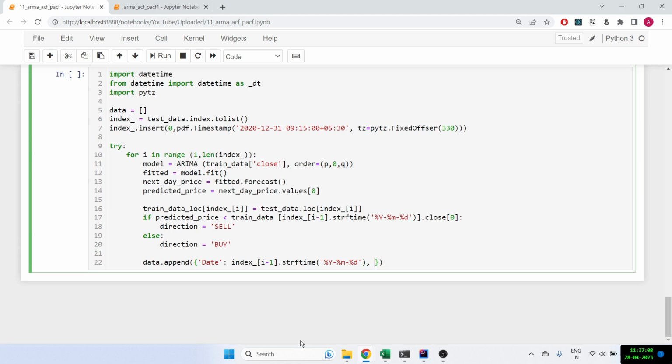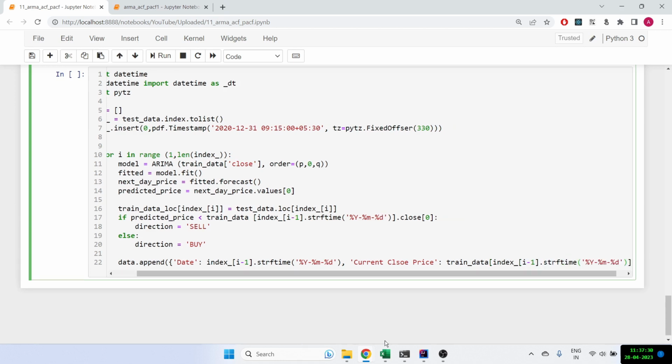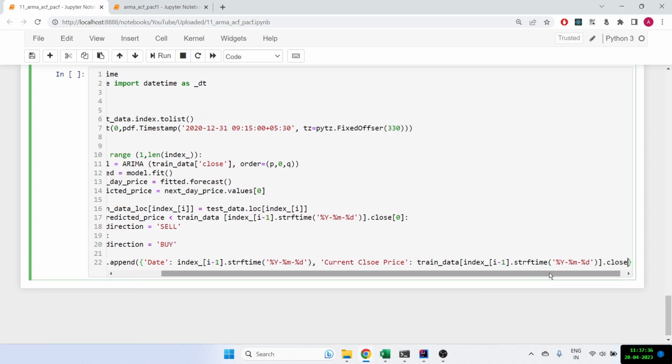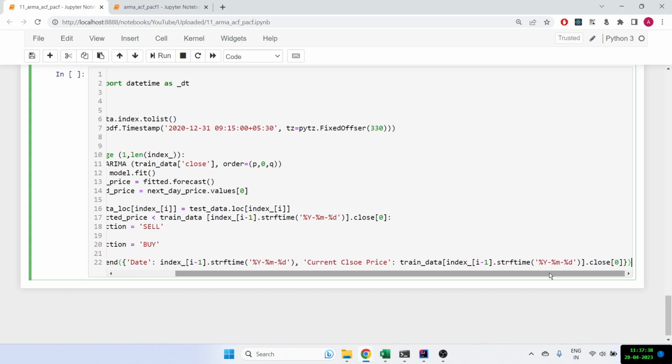So my current closing price is, let's say, current close price. This is the training data, again index i minus 1. And again, I'll have to put it in the correct format. Dot close of 0.